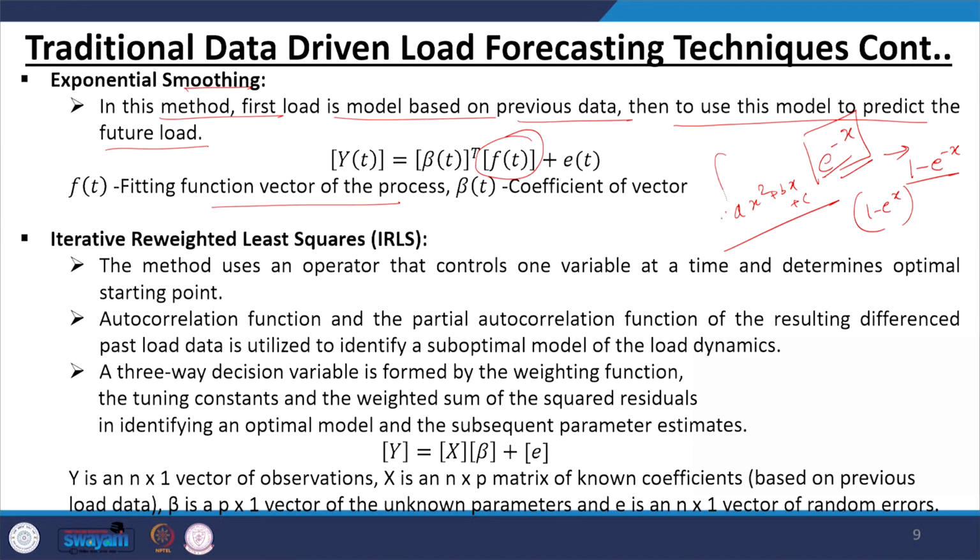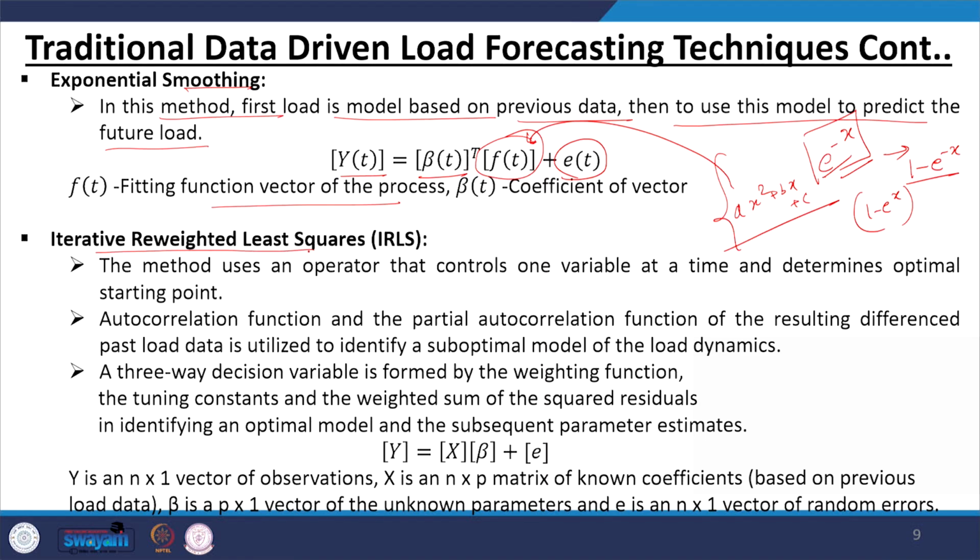So, these forms you will get from your previous load data. So, fit that function depending upon the time. Then you add the coefficient vector and add some error with it. So, you will get the actual load for your current time frame.